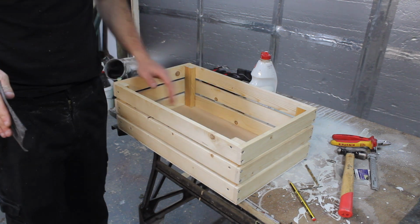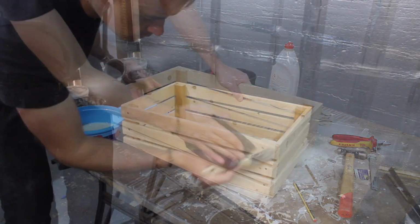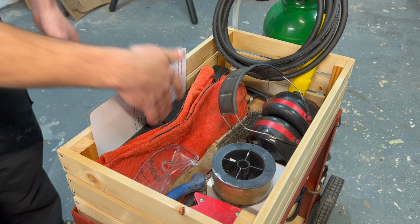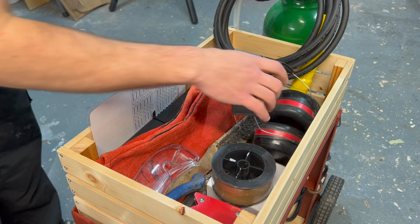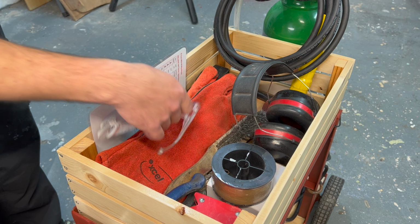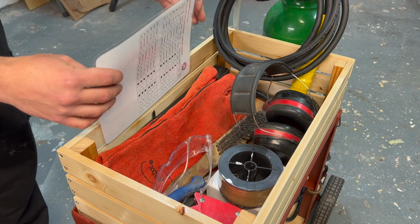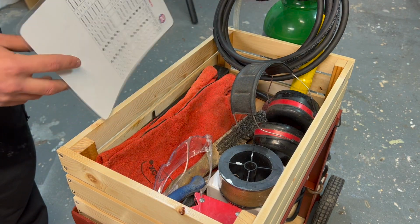I'm now just going to give this box a quick flick over with sandpaper and some varnish. I've just put some of the basics in here. So we've got a box of electrodes, we've got our MMA lead just on the regulator at the back here, ear defenders, wire brush, gloves, our slag hammer, eye protection, welding magnets, some spare MIG wire and some side cutters. And here we've got all the settings for the welding machine. I've laminated it. We've got one side for 0.8mm wire and one side for 0.6mm.